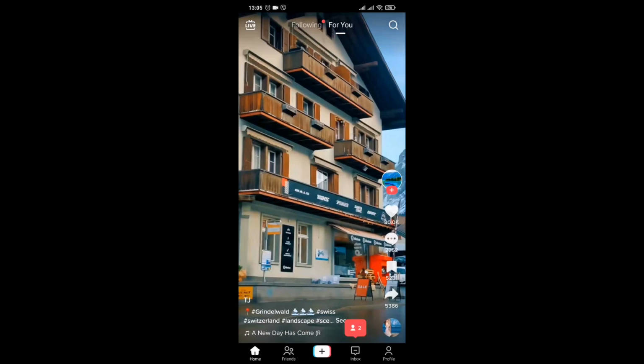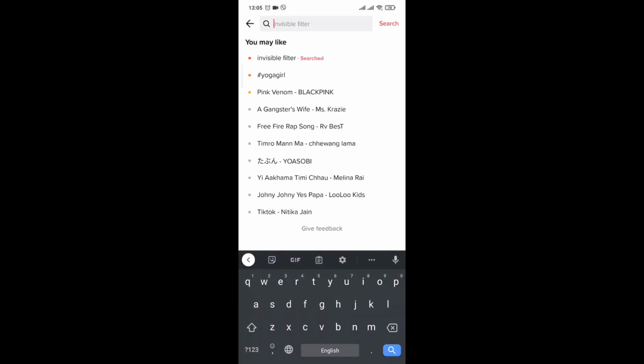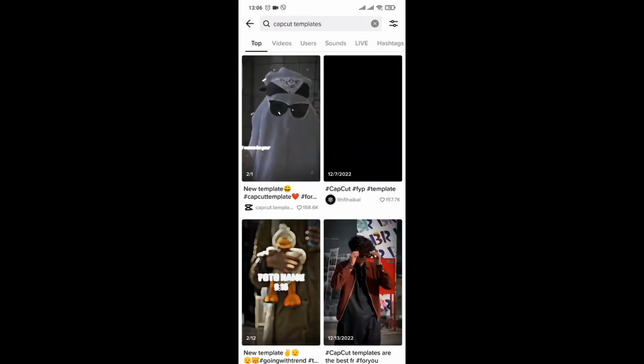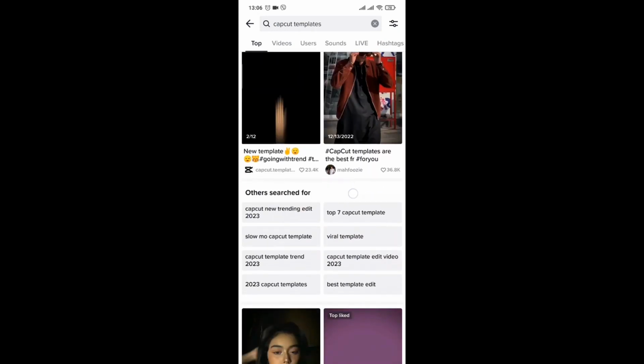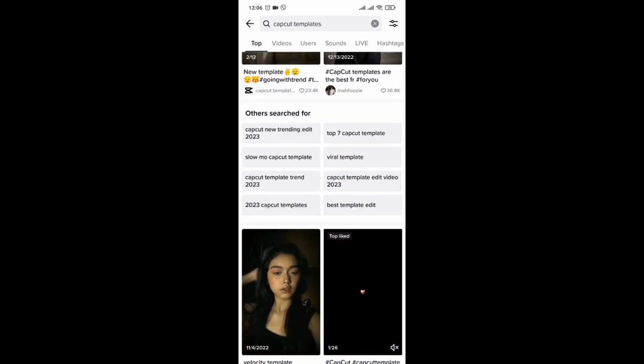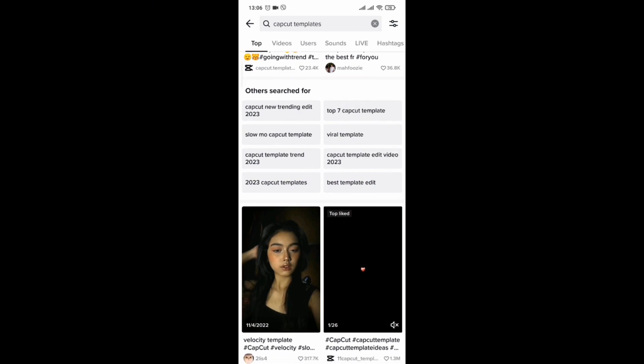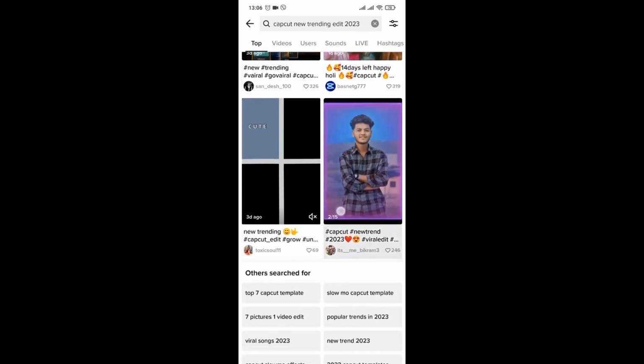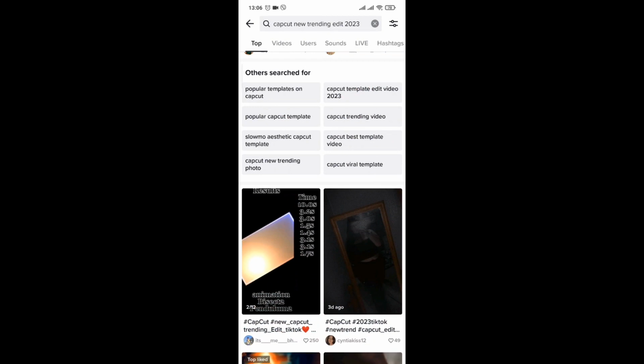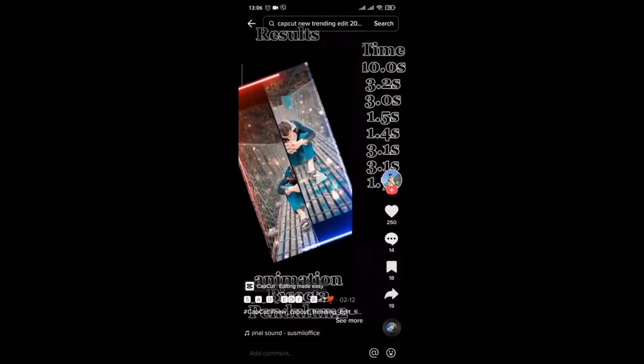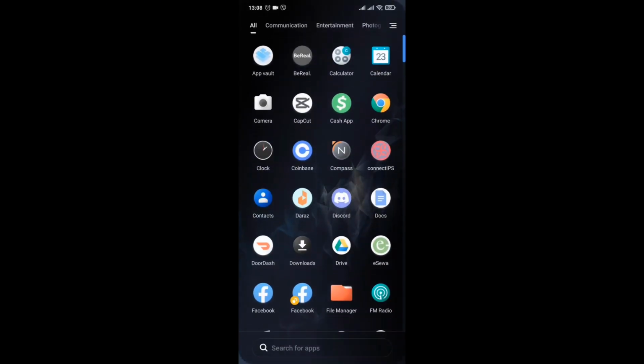Open up your app and similarly on the top you'll see a search bar. Tap on it and search for CapCut template. Once you do, different kinds of templates that people are using right now will be showing. It's also going to show you other results similar to the one that you entered. You can also tap on any of these and use the trending templates. Tap on any of the templates that you like, and on the top side of the template you'll see CapCut. You can tap on this option and it's going to say open CapCut. Tap on it and you can use that template easily on your videos.